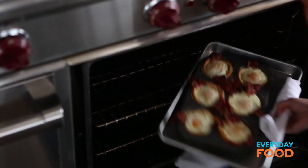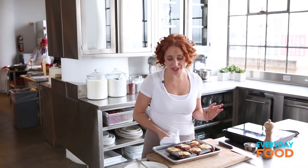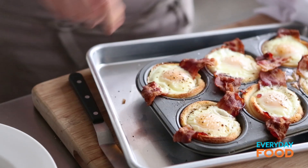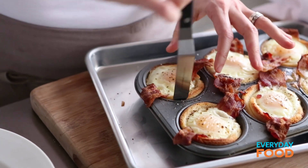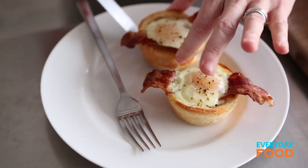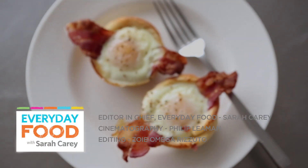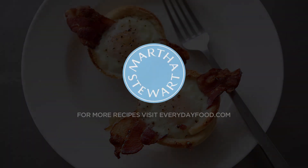Let's see — are they done? They are. I like to cook them until the whites are set but the egg yolk is just a little bit soft. They are quite adorable, and adorableness isn't the most important thing when it comes to food, but it doesn't hurt sometimes. Come on, look at that — it's not just adorable, it's gonna be delicious too. And fun to eat — handheld food, nothing better than that. Great for dinner, great for a brunch, great to make for a crowd, and really, really fun.